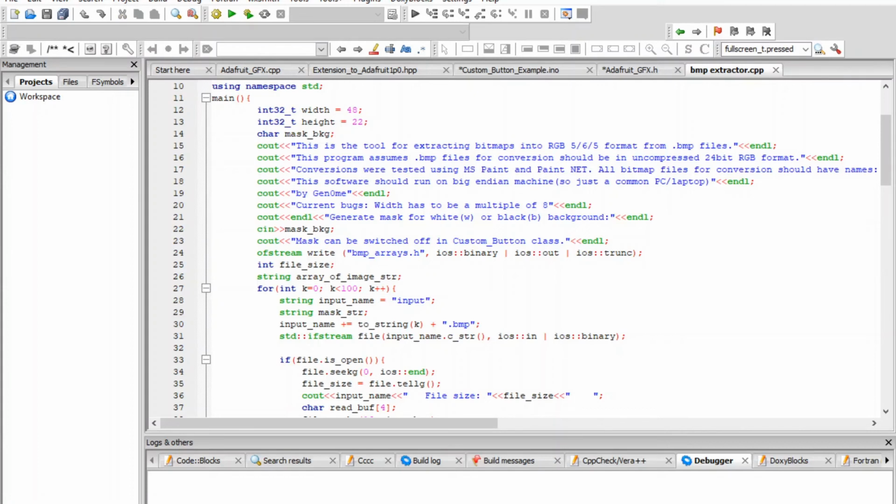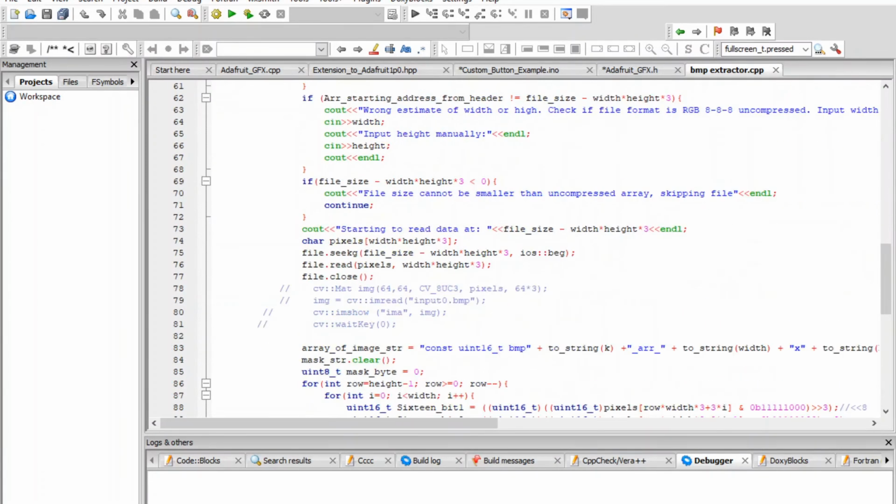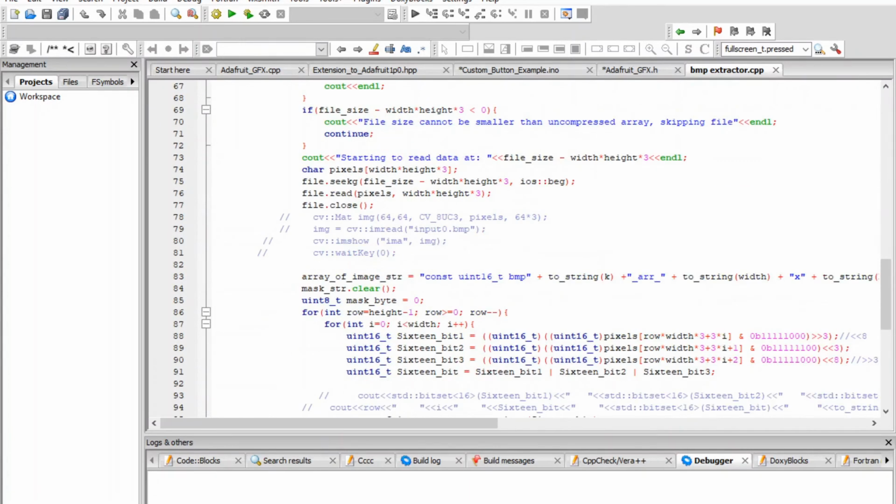I'm not sure why. I checked the algorithm inside the Adafruit library, and this algorithm should in theory work with other numbers of pixels, but that's the one thing that doesn't work right now.